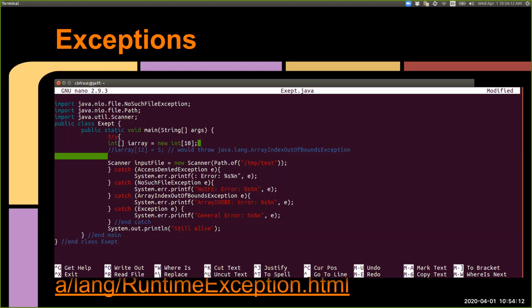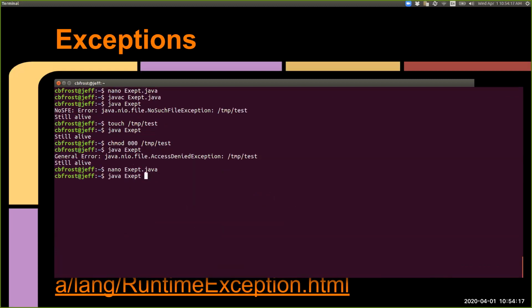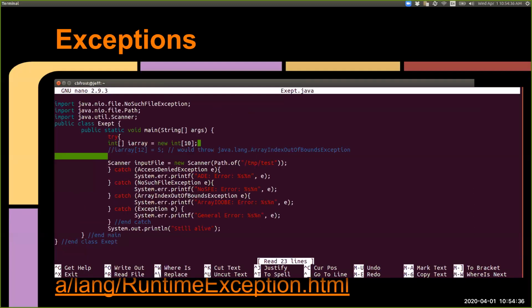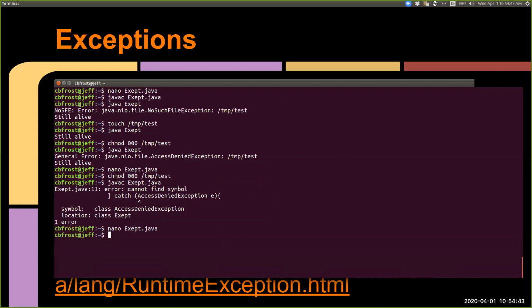So we're going to say ADE. Oops. And oh right, because we need to include that one. If I am really lazy, you can just put an asterisk here, and that will import everything.